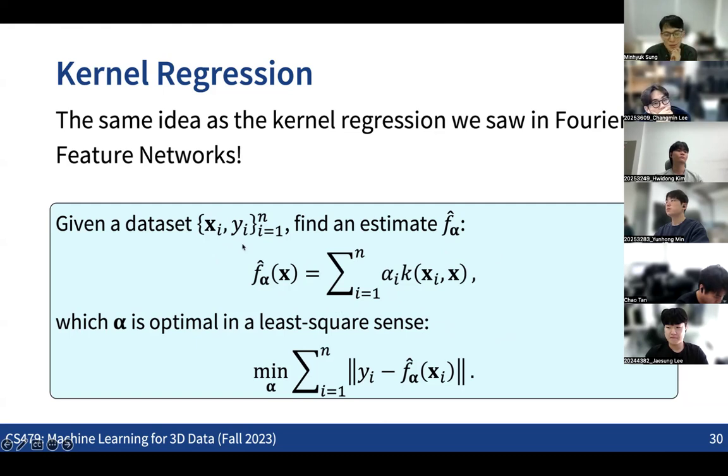We want to approximate the surface as the zero level set of the function, right? Which means that given all the points that we have in the input, the point cloud, we know that the output value should be zero, right? And we want to approximate this, given the training data, the set of points, with some function, which is a weighted sum of kernel functions like this. And we are optimizing these weights in the least squares sense.